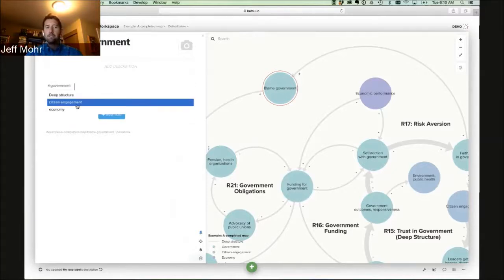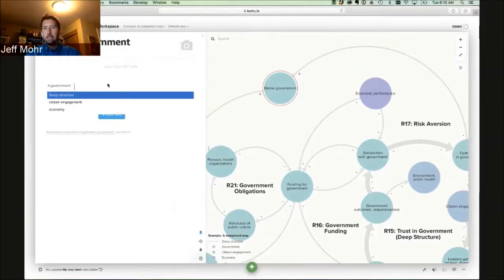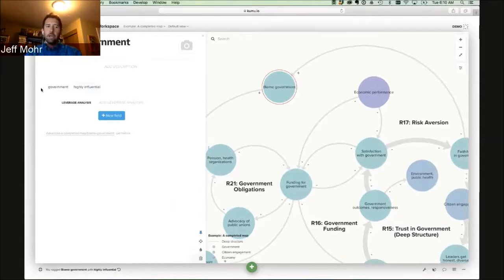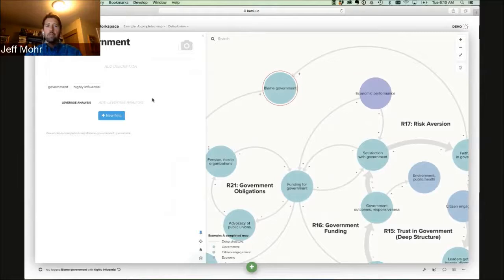It'll show you a list of everything else that's already saved to another element or connection or loop so that you can keep using the same nomenclature that you've used before. So say we wanted to add, like, this is highly influential for some reason as a tag, you can just type that and hit enter. And then when you click away, those will get saved. But essentially, you're doing some step to save some information here to this left side.